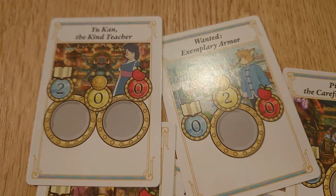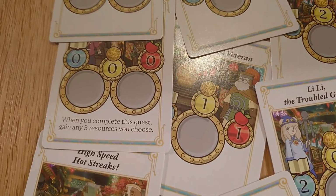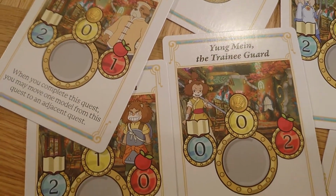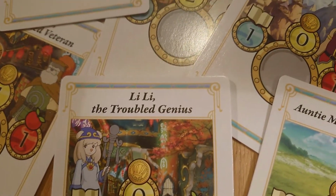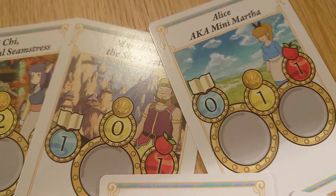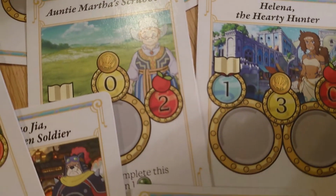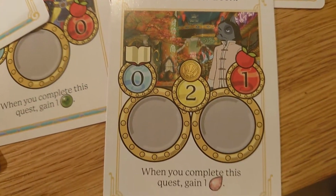Okay. Auntie Martha's Scrubber. I mean, that's made me chuckle straight away. I like the art is very representative of the games. I do like the look of that. It's nice and clean. Not such a big fan of the big white space at the bottom. It feels like they could have, oh, I guess they're using that for text on some cards. But again, there seems to be a lot of empty space that they maybe could have done something with. But that's a sort of minor bit.